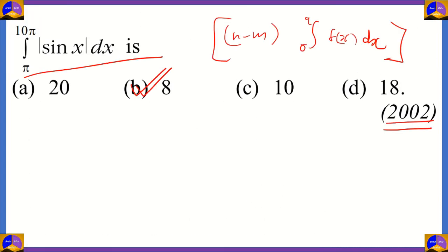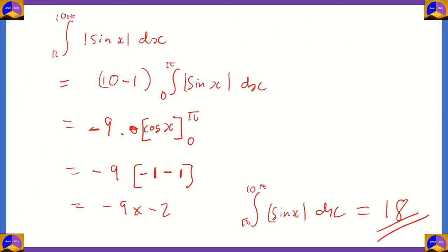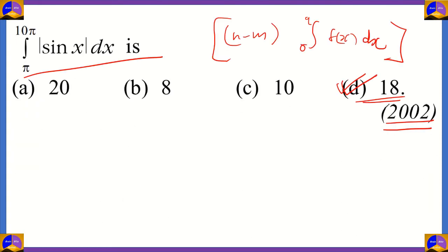Now, I've made a mistake right here. So instead of writing 18, I've written that for 8. So the right answer is option D, which is 18. Because if you look, you'll know that our correct answer that we've calculated is 18. It was just an oversight. So the correct answer for this question is option D, 18.